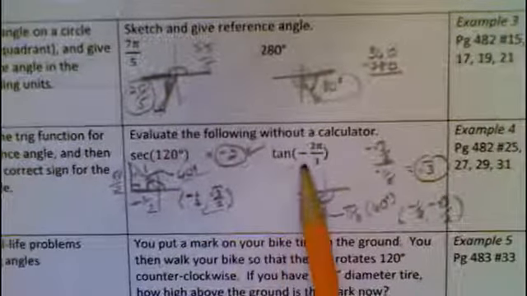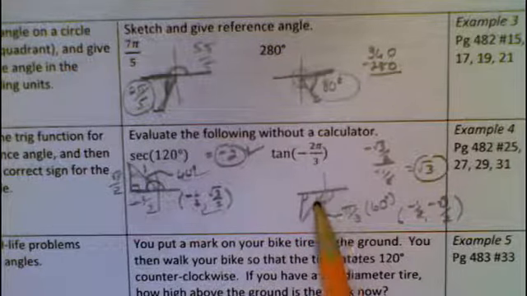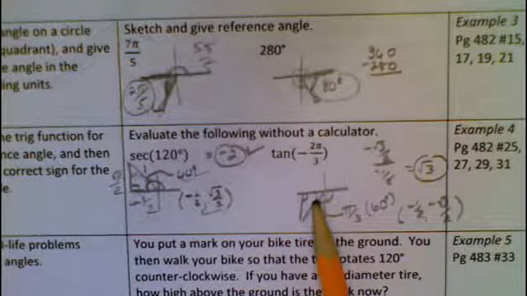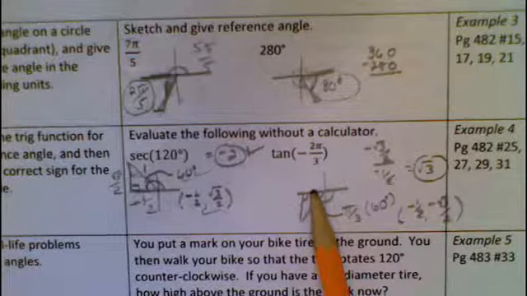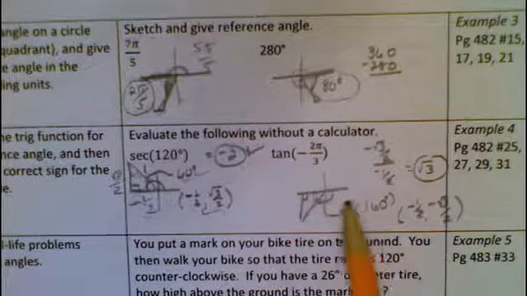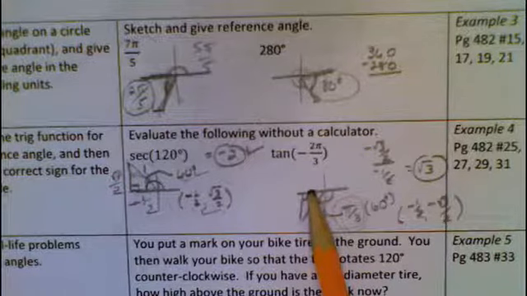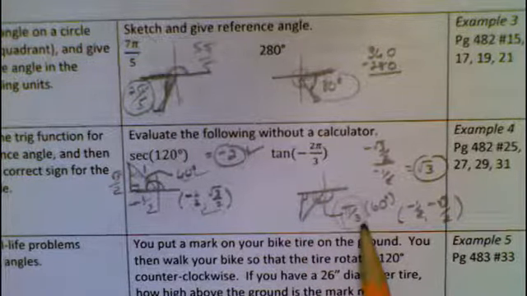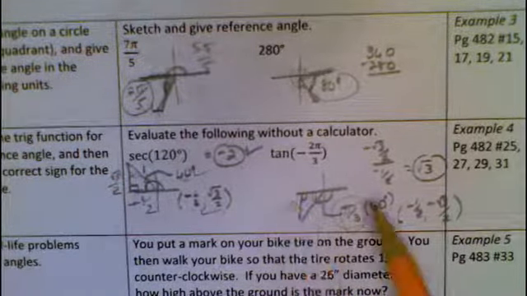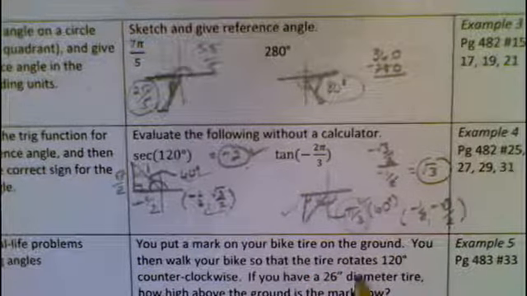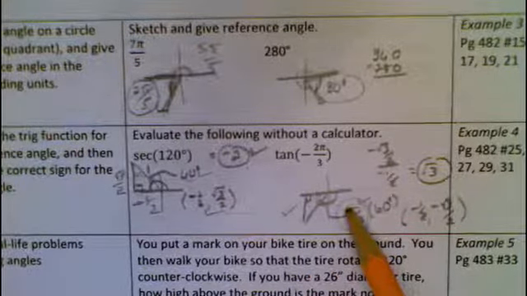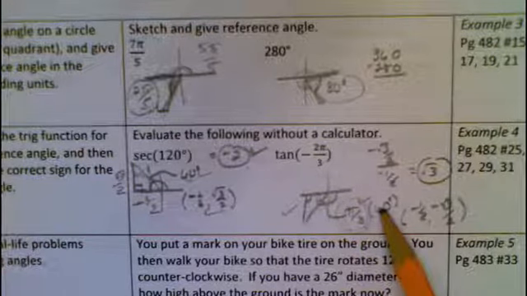All right, for tangent of negative 2 pi over 3, here's negative 2 pi over 3. All the way to there would be negative 3/3. So my reference angle is pi over 3. So I went 2/3, another third would have gotten me up to here. So that's my reference angle. So again, are you in the right quadrant? Do you have the right reference angle? Pi over 3, because pi is 180. 180 divided by 3 is 60.